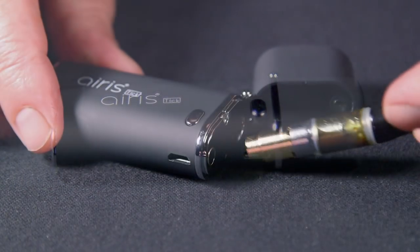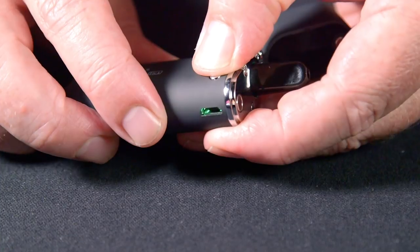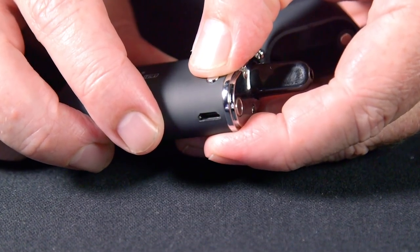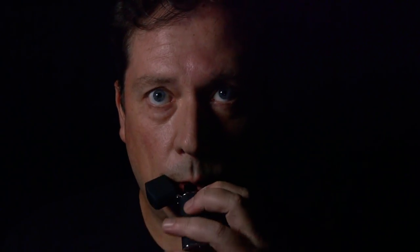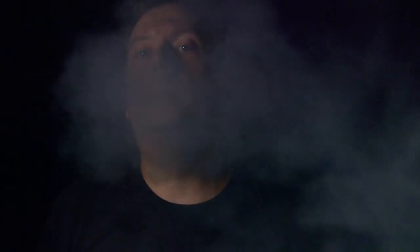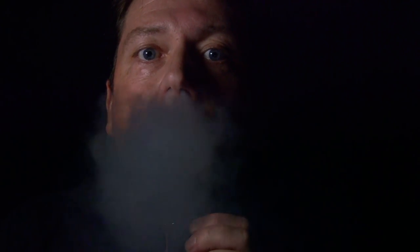Now for my favorite part — usage and testing. I'm going to load it up with a cartridge of some rosin-made wax in my e-cig cartridge. I'm putting it on high because I like to get the big puffs, especially for the camera. It did not let me down — it got really good, nice puffs off of it, really good flavor. It was really nice to have the variable voltage; I left it on high pretty much the whole time, but it is nice to have the lower voltage if you have different kinds of cartridges or just want smaller, smoother hits. I really did like the performance, and I love that swing top that covers up the cartridge so you don't break it in your pocket.